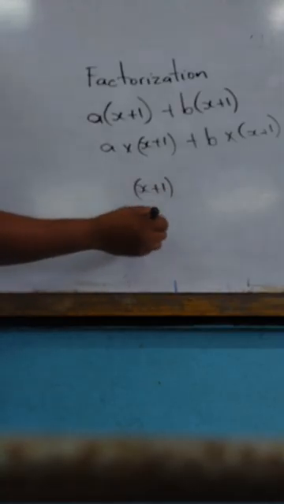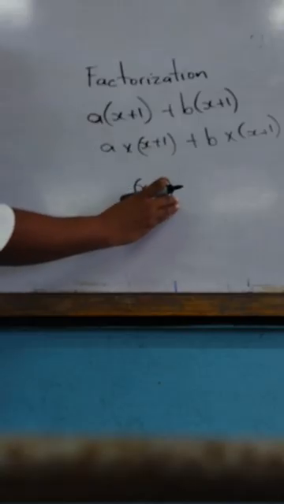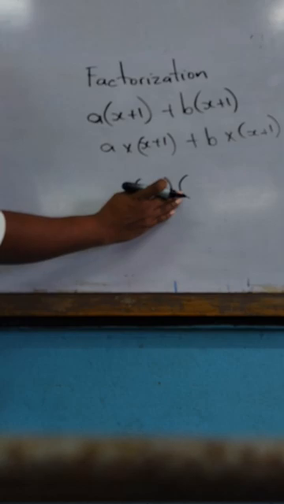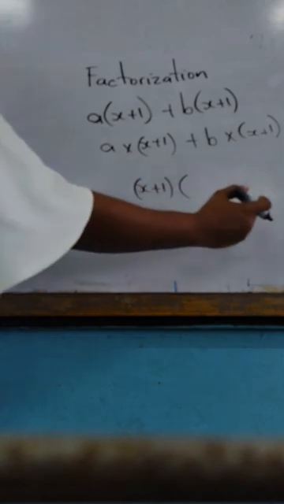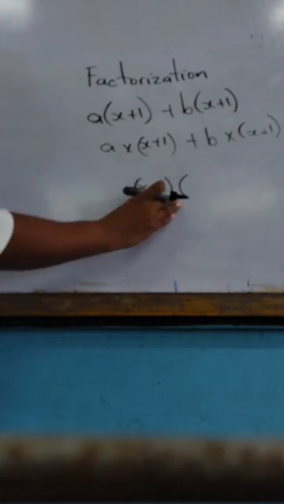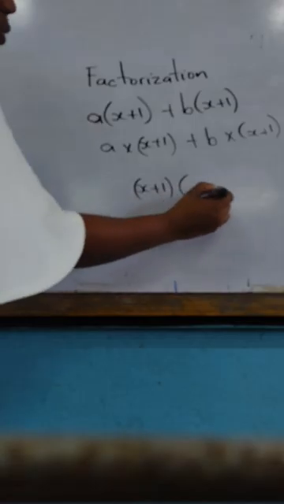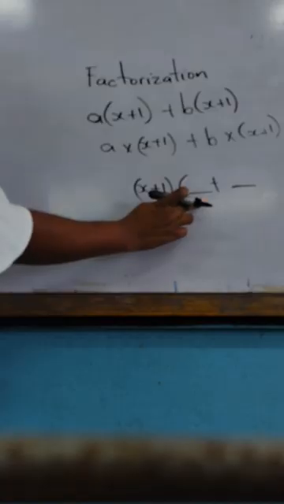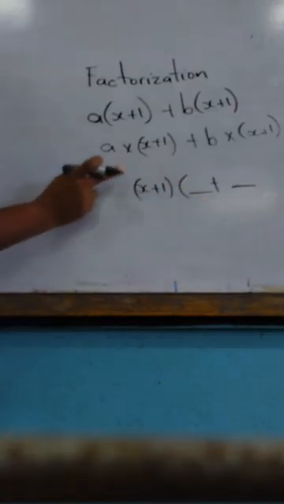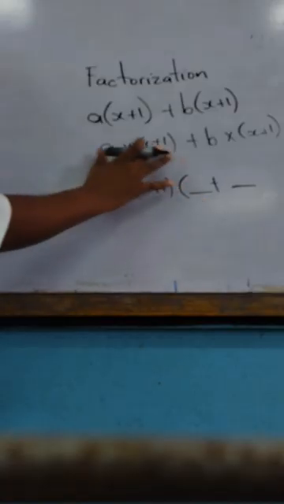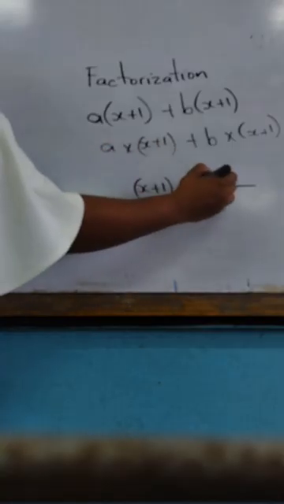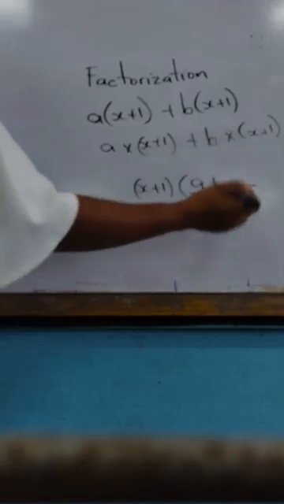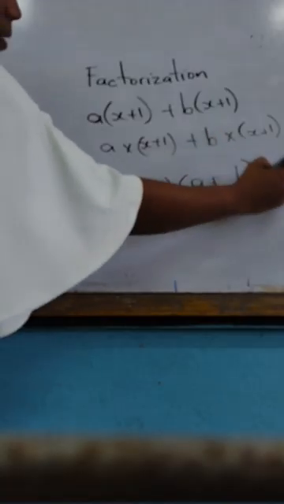So remember now, when we factorize, we're going to use the common factor to multiply, opening another bracket. There's nothing separating these two brackets because we're multiplying. So this factor will multiply two things because I had two terms here. The first thing that it will multiply is a, because x + 1 multiplies a to give me back that expression, plus x + 1 was also multiplying b here. So here I will put in my b.